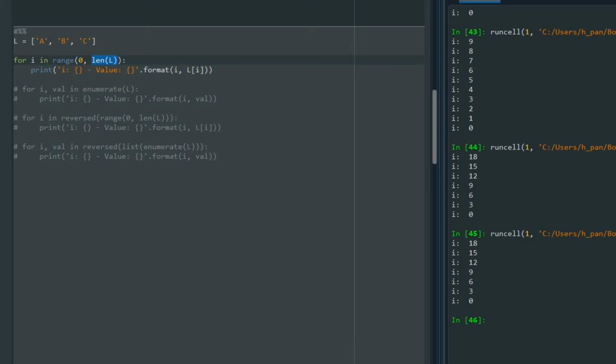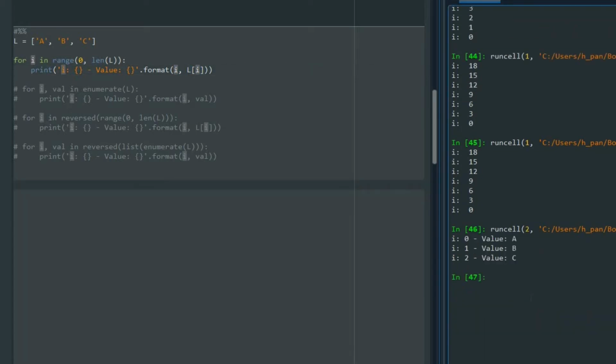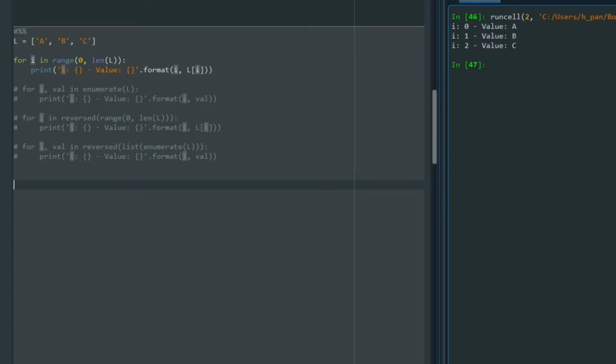Go and print i, which is 0, 1, 2, and L[i], that element of the list. So I get this: 0 with value A, 1 with value B, 2 with value C. I can get access to the value of each element just by putting brackets with i inside.